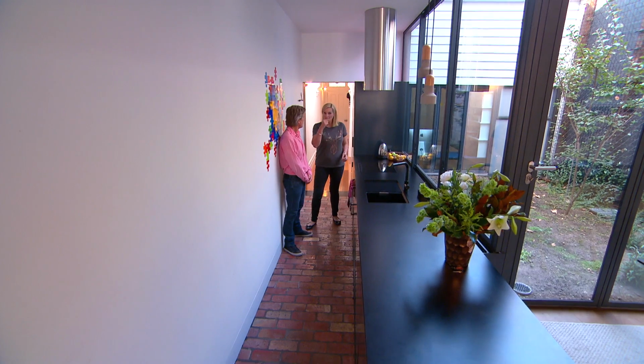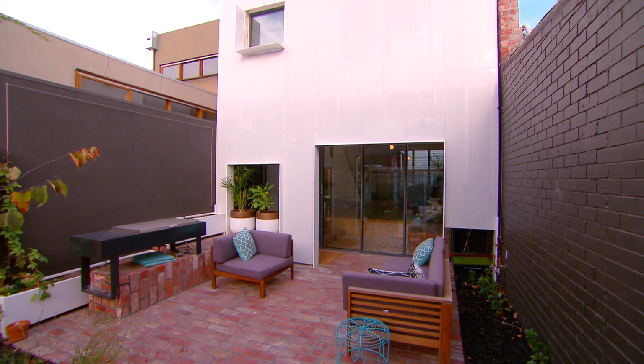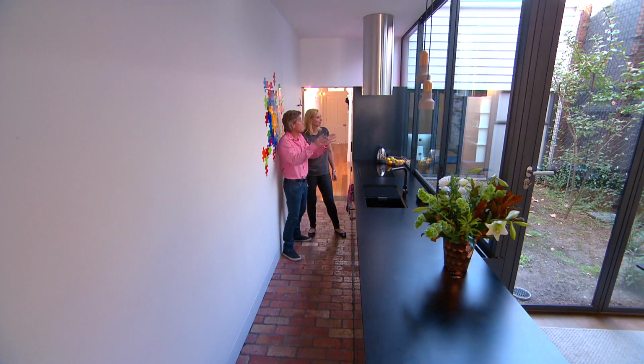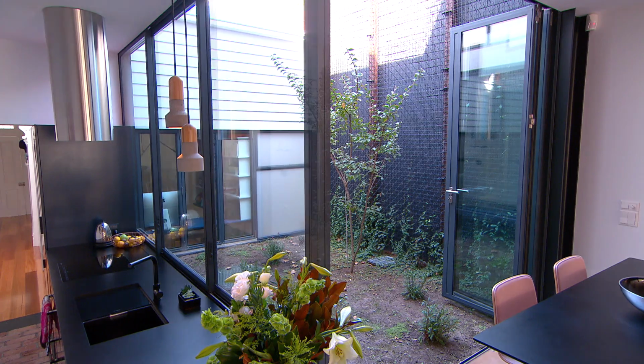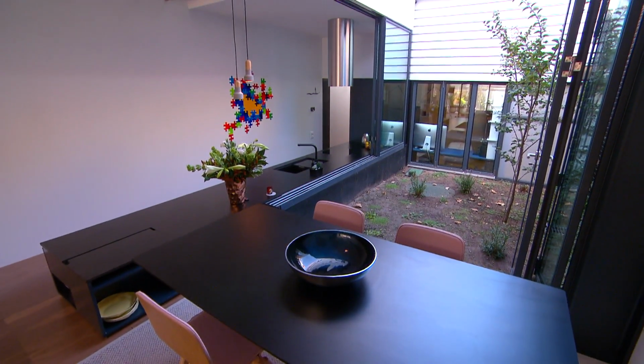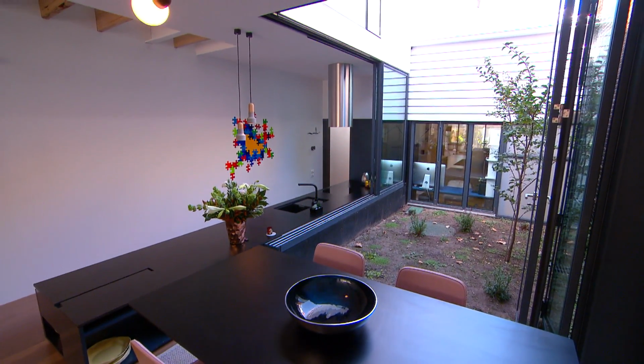What about this brick on the floor? Well, it's very practical. I mean, essentially it's still a corridor, but it also links your eyes to the courtyard at the back. This relates to an outdoor space because it's right opposite this central courtyard, which is getting light into both the old and new end of the house. Opens the whole way up, which means the ventilation in this house is sensational. So the central part of the house, Jo, is both the heart and lungs of the entire design.